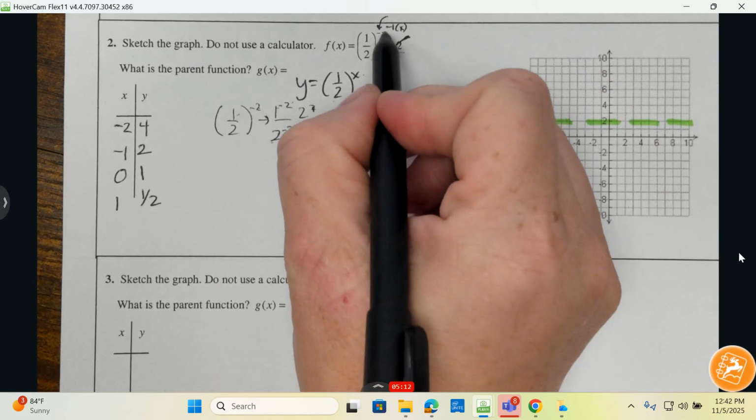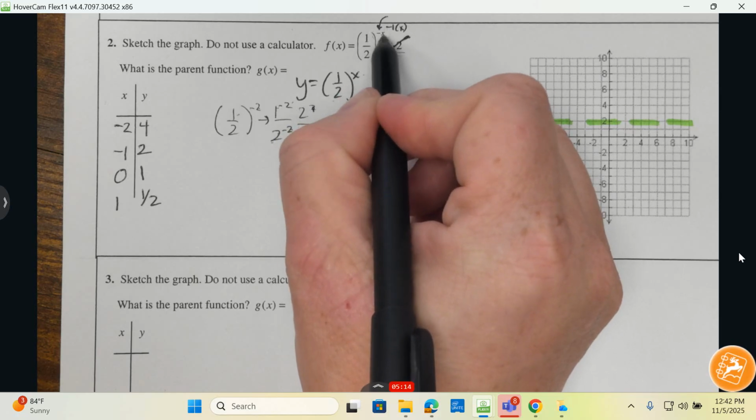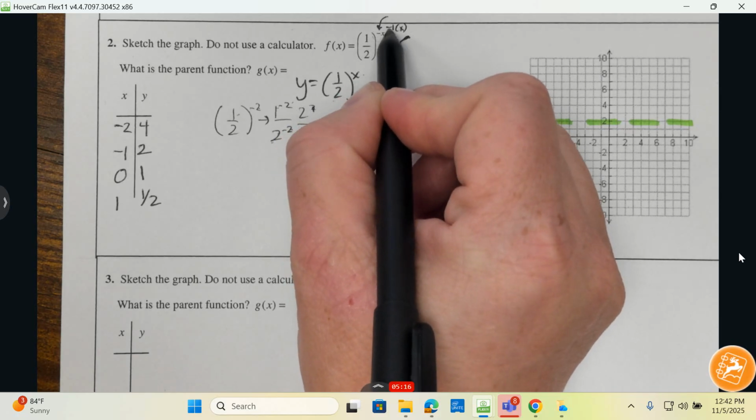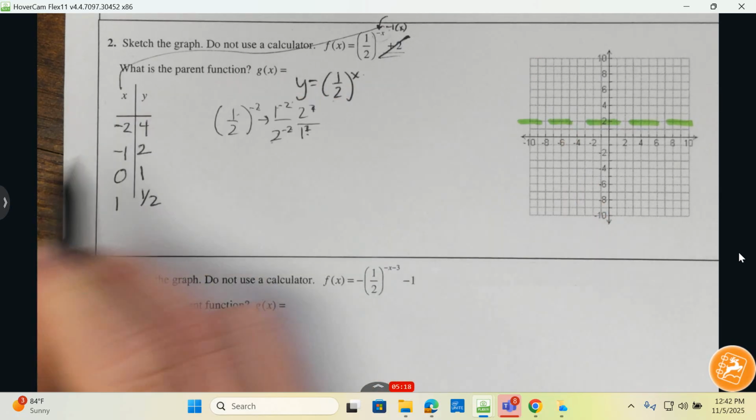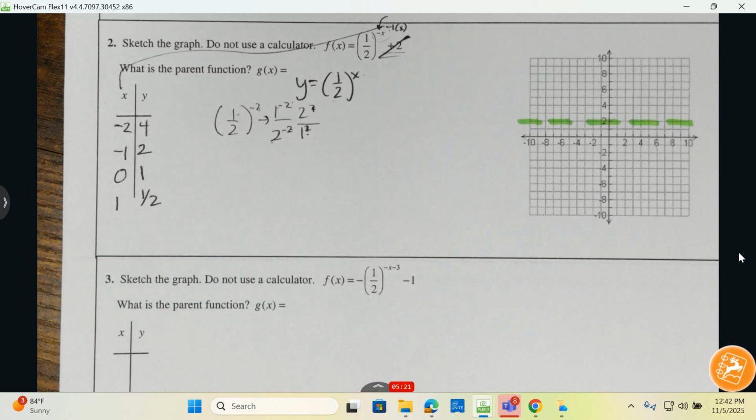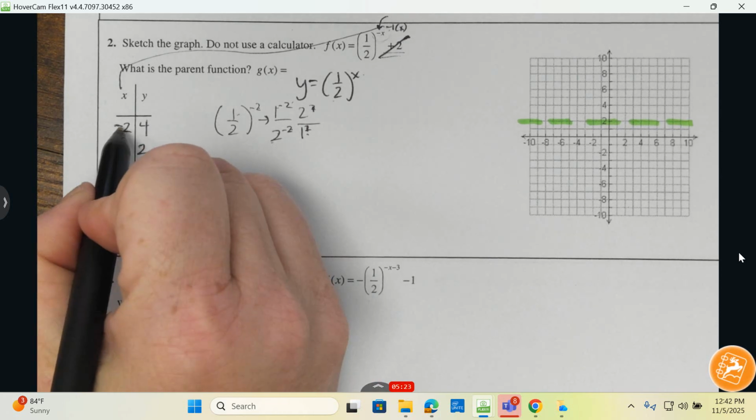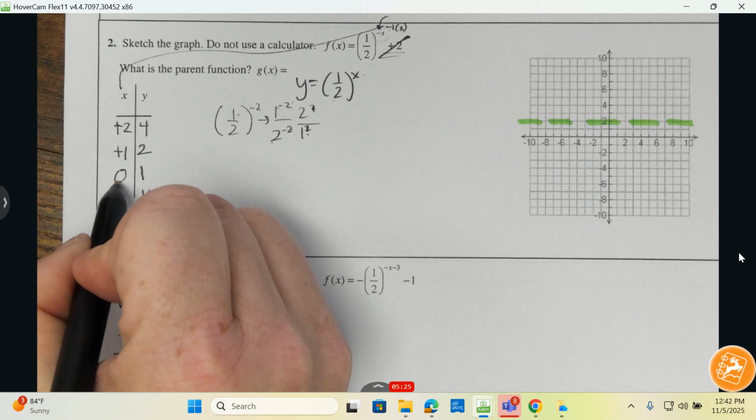And now I need to take, remember, in this position, if we have anything in front of the x that has to be factored out, it's going to be multiplied by the x's. So each one of these is going to be multiplied by a negative. So negative times negative 2 is positive, 0 doesn't change, and a negative.